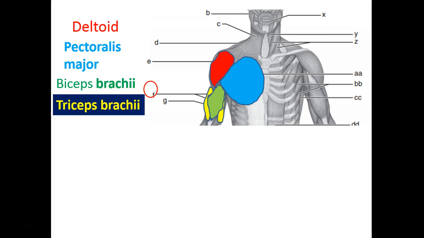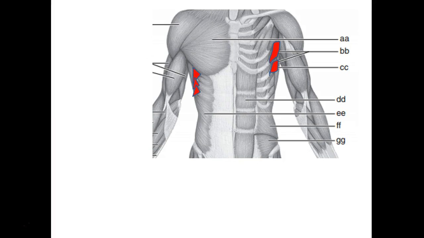Striped yellow, you can do it whatever unique color you want it to be, but don't let it be one of the colors you've already used or color patterns you've already used. Triceps brachii 36 is F, and you see it yellow on my picture. It is the muscle that extends the arm. So let's go further down in the torso.